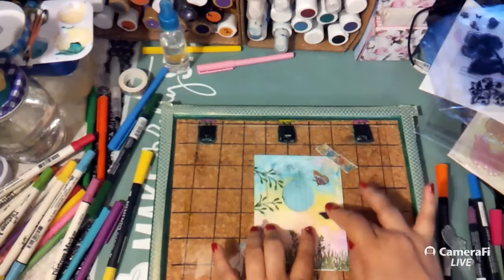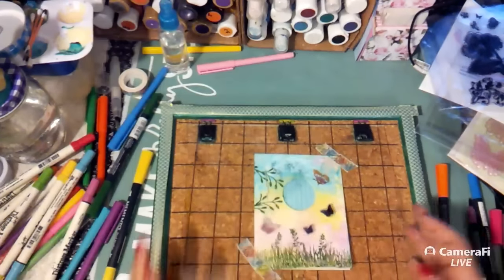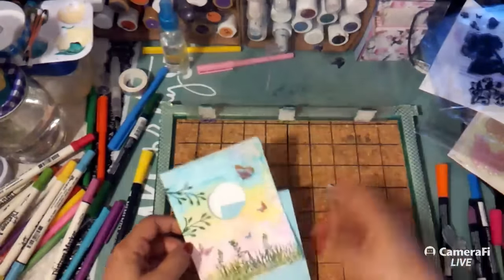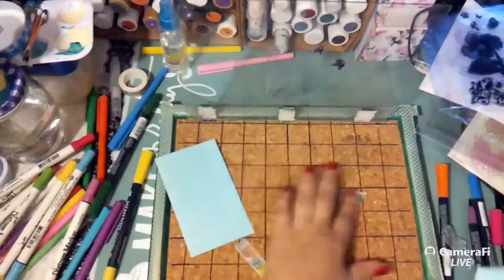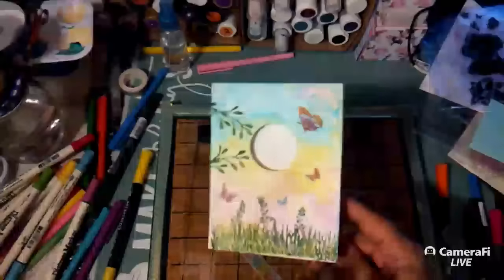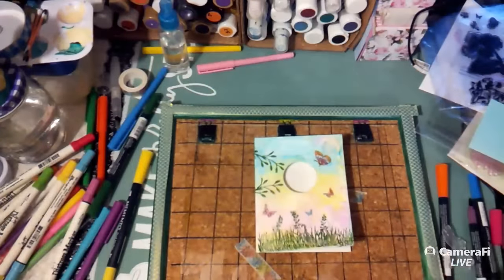So let's see. Just pushing those in there. But a little something something is better than nothing nothing. So we got that. I'm just going to leave that tape right on there. And just kind of show you guys how this is looking. And now what I'm going to do is I'm going to go into this and just add a little bit of glitter on some of these.